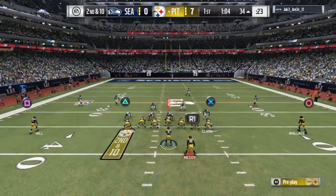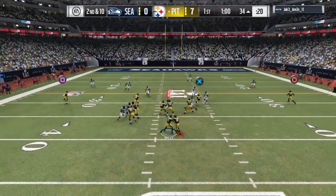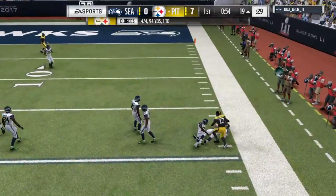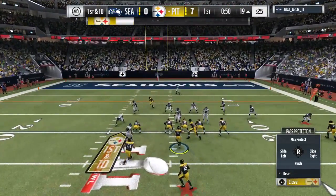And no press coverage here. They are backing off in the secondary. They were in the 4-3. Mike linebacker made a great tackle. And when that happens, generally it means that the guys up front, the 4 down defensive linemen, have absorbed all the blockers and allowed him to run free to the football. He ends up with a textbook tackle.